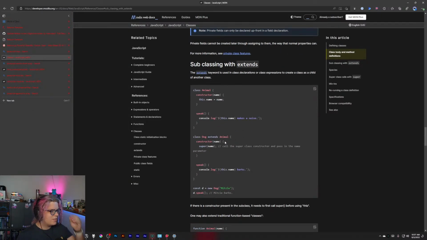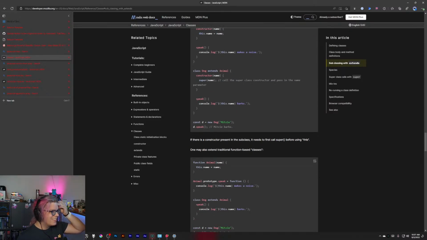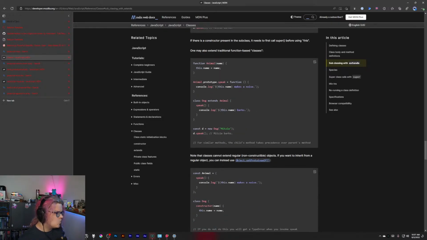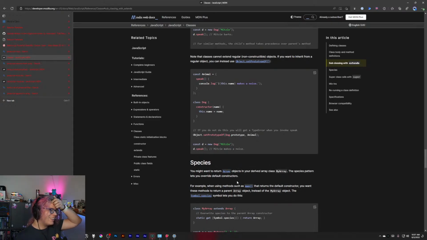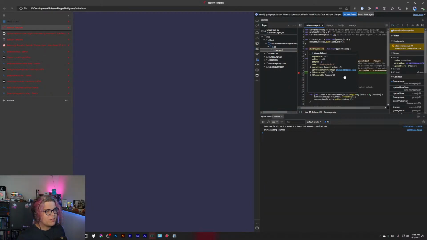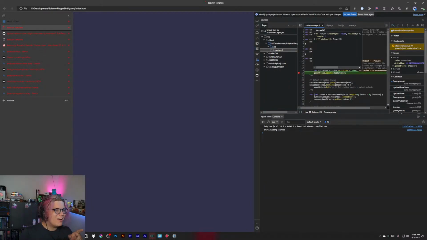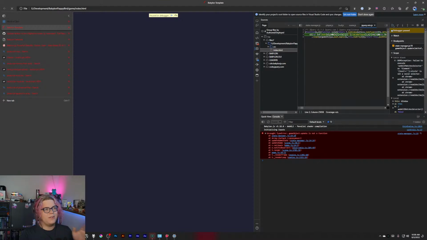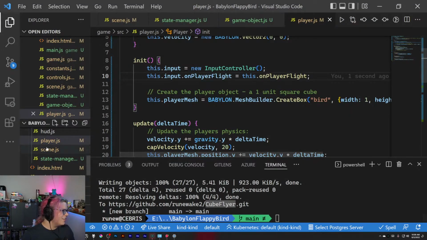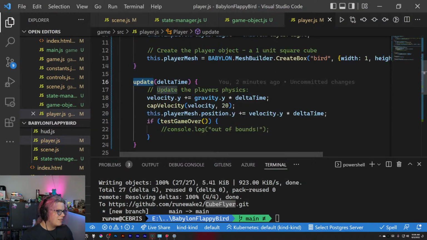Am I just not understanding how classes work? No, that's... I don't know. So for whatever reason, if I step over this, what's the function for that? Step over. There we go. Everything breaks because our update is not a function. But it is, right? That's what I've done. Haven't I? Update that.